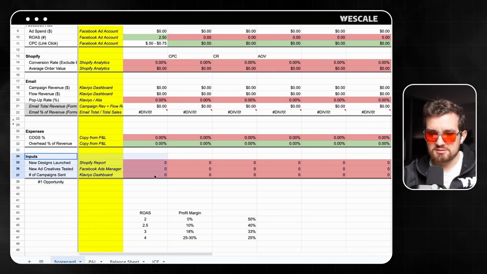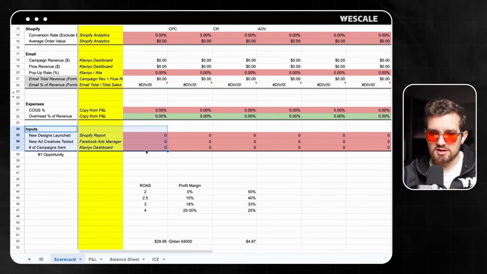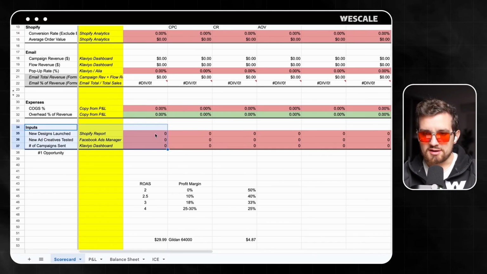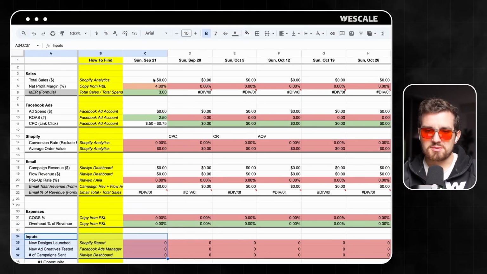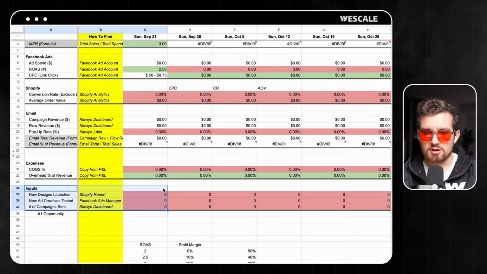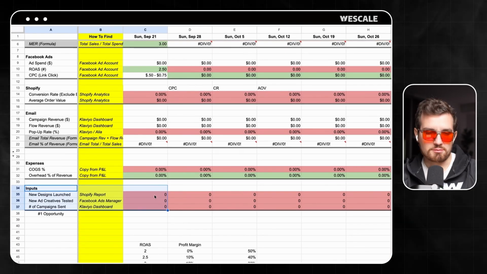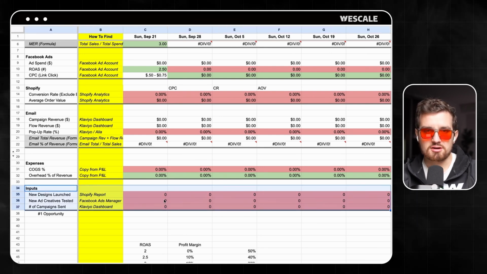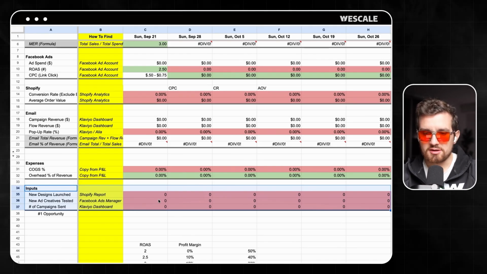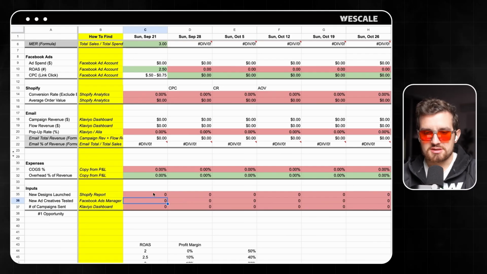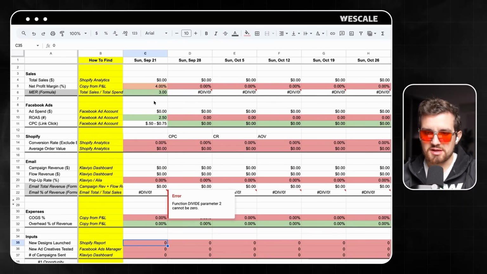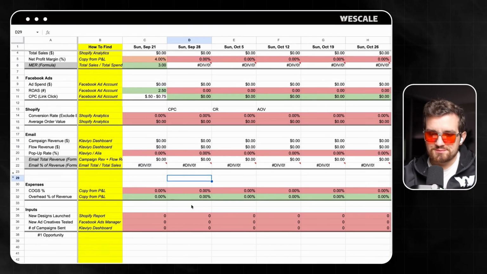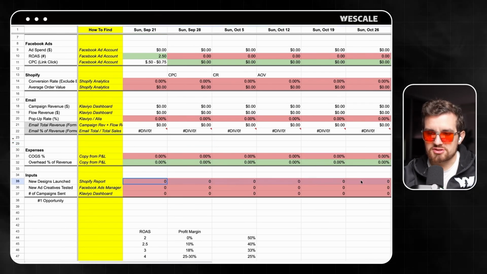Now, the most important section of this whole scorecard exercise is down here, the inputs. And the beauty of tracking this is that when we're looking at just the P&L, it paints the picture of what's already happened. It doesn't paint the picture of what we did to contribute to things getting there, for better or for worse. And this is the view that so many sellers need to have front and center in order to be completely realistic with themselves about what they have or have not been doing. Because I can say from personal experience, it is all too easy, as I'm getting lost in all the different numbers and emails and all that stuff, to lose sight of and just not launch designs.